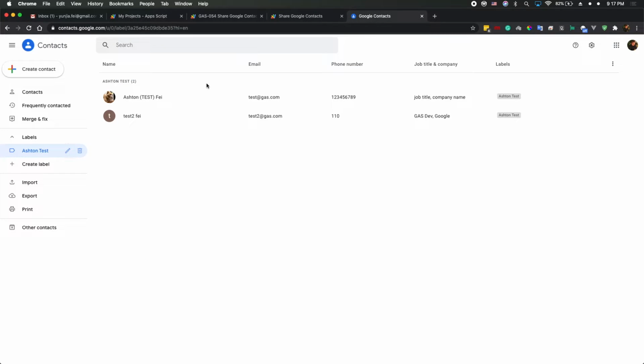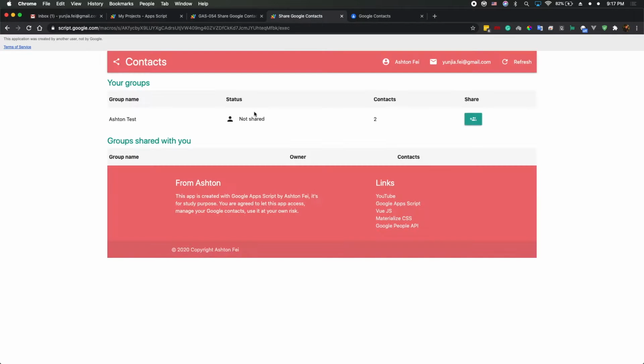So if you check my Google Contacts and my email, I have a label called Ashton Test. I have two contacts here, and this is the label name. You can also call it a contact group name.